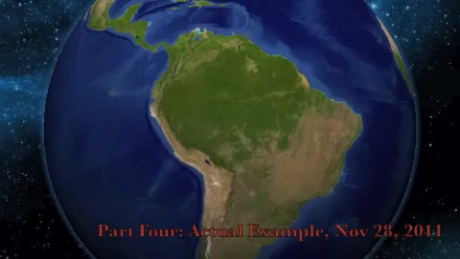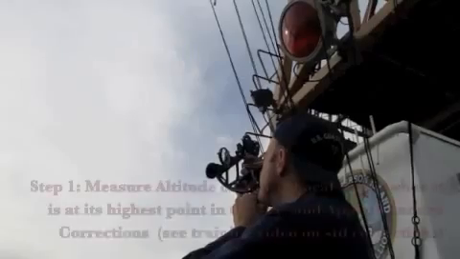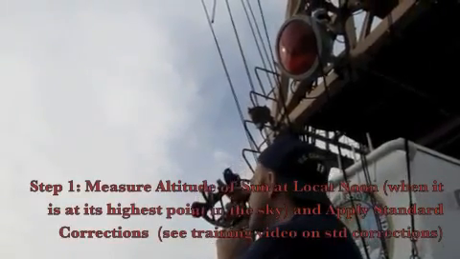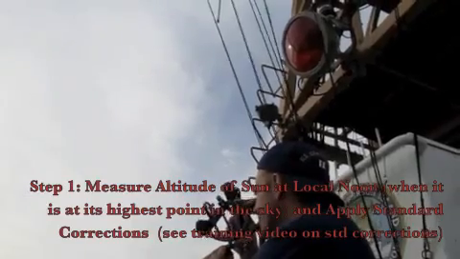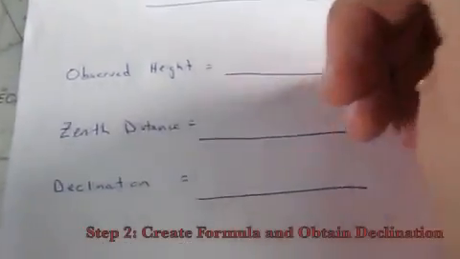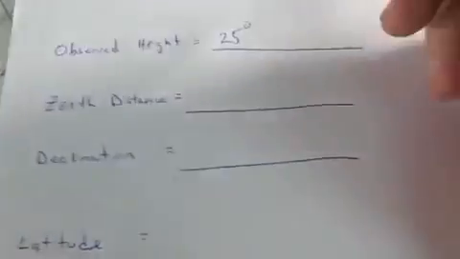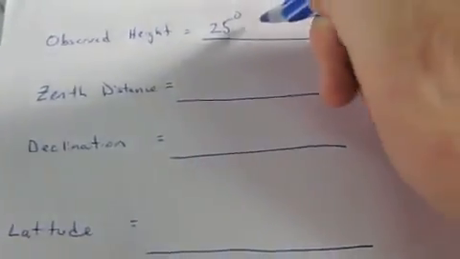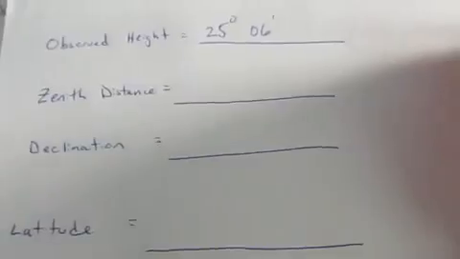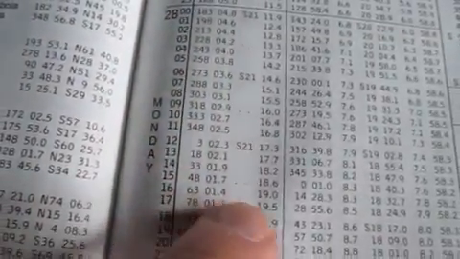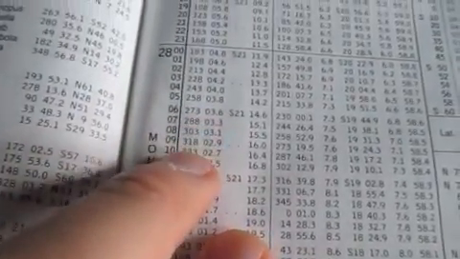But we'll move on to an actual example from November 2011. First thing to do, measure the sun. Apply standard corrections. See that video if you need help. There's a little bit of corrections you need to do. Second thing is create a formula and obtain the declination for the sun. So we measured the sun and we applied three standard corrections to it and obtained 25 degrees 06 minutes for this observation. And note that it was when the sun was directly south of us. So for that same time, we're going to pull out the declination of the sun. It's 21 degrees 19 minutes south at this point.